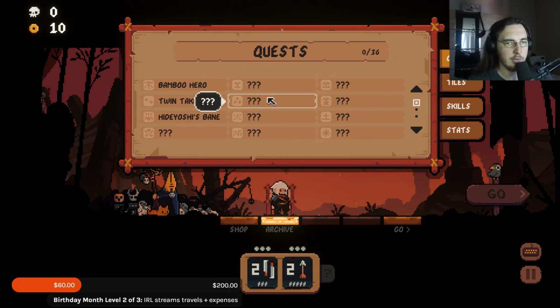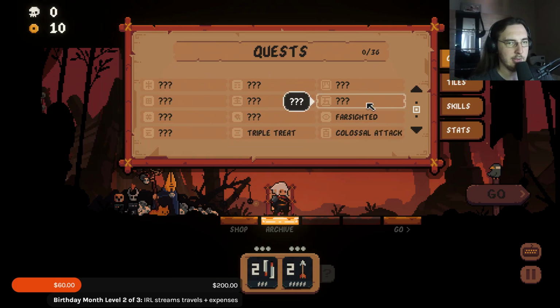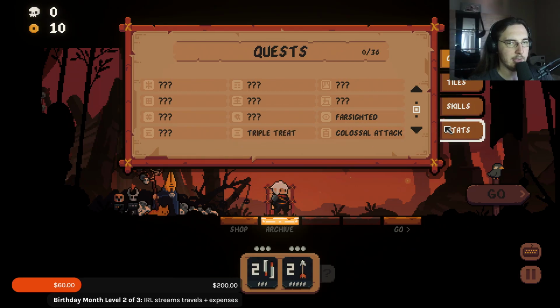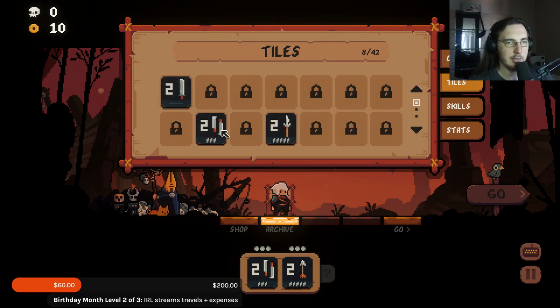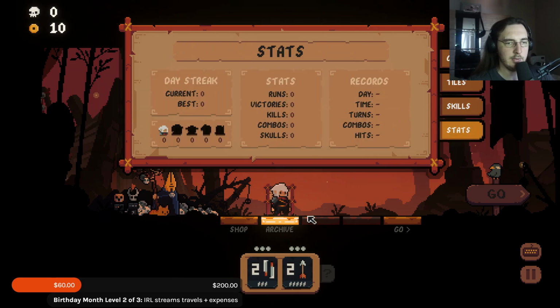What's the store? 30 enemies in a single turn. Enemy from a distance of 8 cells, 25 damage in a single attack. A boss and die in the same turn. Alright, I see a bunch of stuff like that. That's like what we can unlock. We have skills and stuff too. Alright, sure.